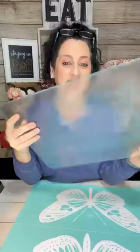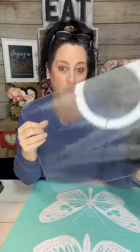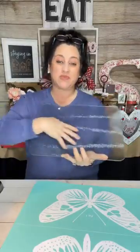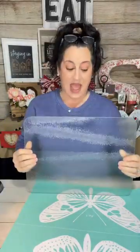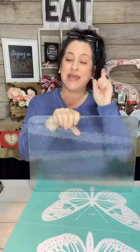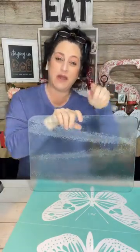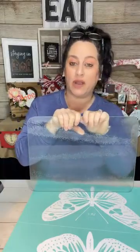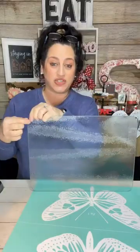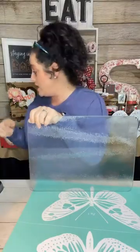Y'all, have y'all been to Goodwills or yard sales or something like that and found these glass cutting boards? These are glass cutting boards, and this one had an apple picture on it. I went ahead and peeled it off. All I did was heat it up, started with the edge and started peeling it, and I used just my scraper.